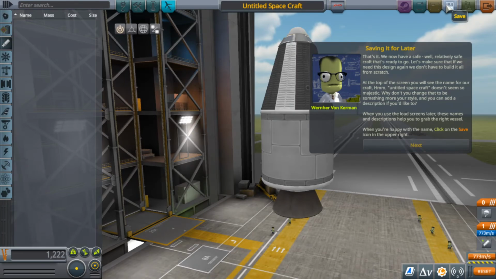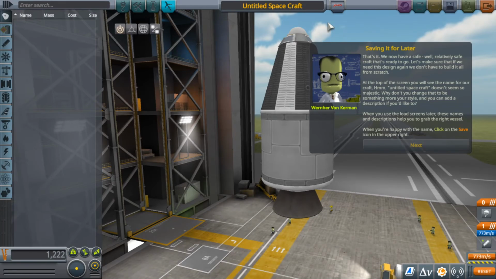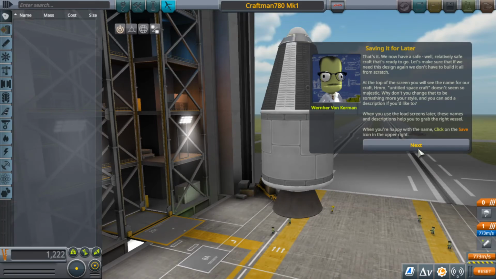Okay, well, I did. Seems so majestic. I want to change that. And description if you like. Switch editor. Engines report, messages. Let's see, at the top of the screen. Oh, it's right there. Okay. FN 780 Mark 1. Save that.